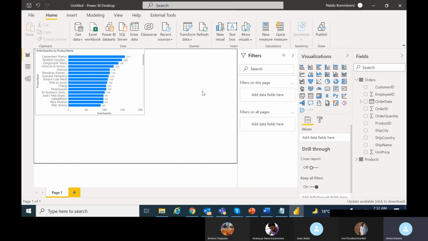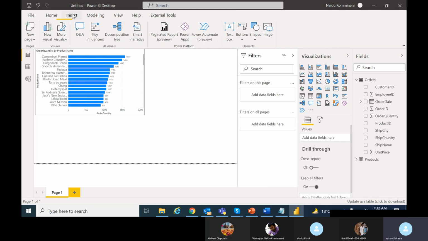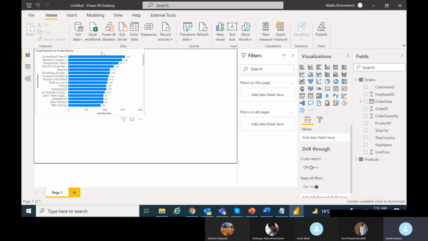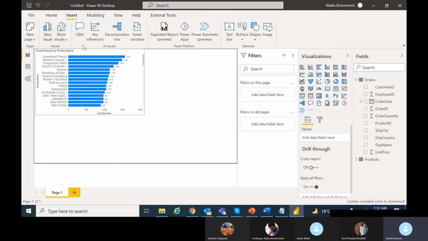So before that, I would want to create one particular column. Go to insert. Let me go to modeling. So I would want to create one custom column. Under insert, there is a custom column.